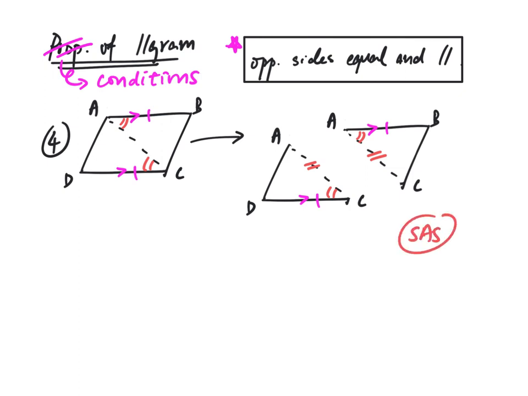So that means if the opposite sides of a quadrilateral are parallel and equal, you can split this quadrilateral into two congruent triangles. Based on what we have learned in primary school, we know that a parallelogram is formed by two congruent triangles, and we can show that the quadrilateral ABCD is a parallelogram.